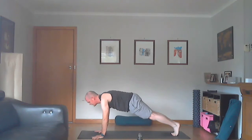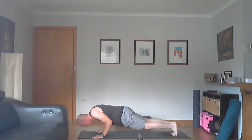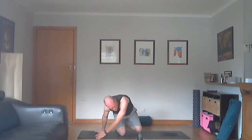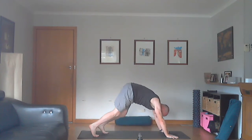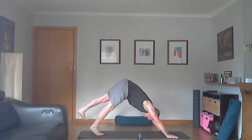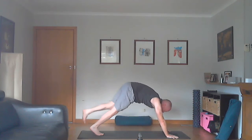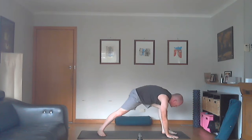Inhale, left shoulder lifts. Exhale, release, you guys. Hands down, step back, down dog, or chaturanga. Inhale, up dog or cobra pose. Exhale, downward facing dog pose. Inhale, lift your left leg high. Warrior one, exhale, left foot through, back heel down.